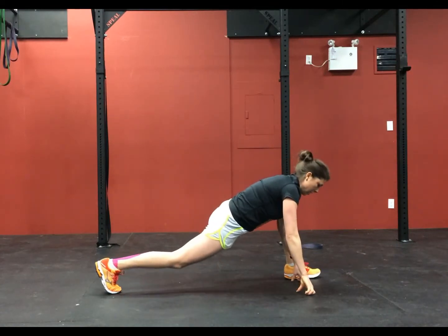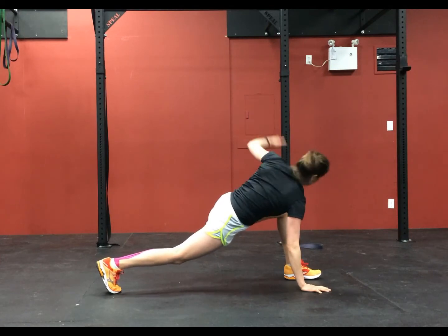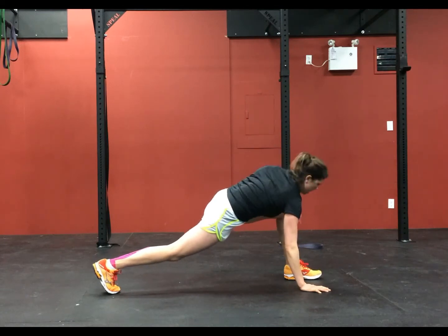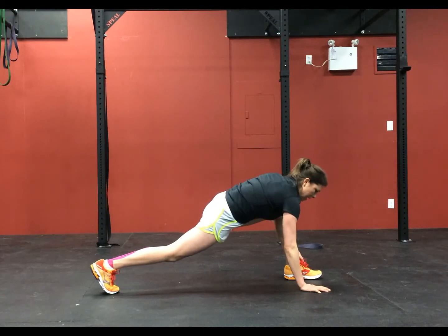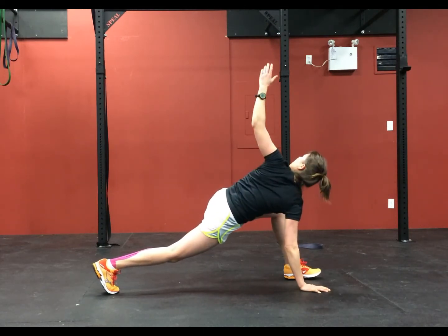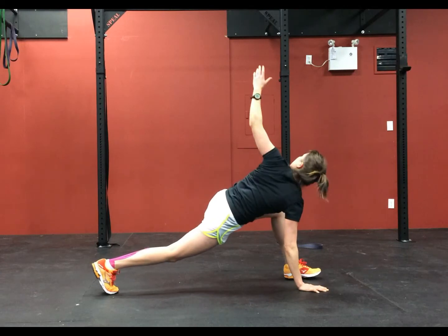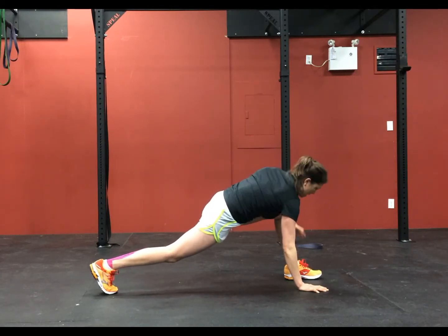Bring your left leg forward. Go into a runner's lunge. I want you to plant your right hand on the ground, and you're going to do 10 spine rotations. So I'm planting through that right hand, really trying to open up as far as I can. Make sure it's pain-free range, but you are pushing that range a little bit. Reaching through that back heel. 3, 2, last one.